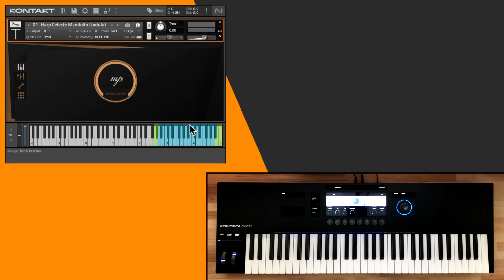An important new update to NKS and Kontrol S-Series keyboards: you can now load libraries within Kontakt and see the useful key color lights automatically, without using Komplete Kontrol. This makes it easier than ever before to identify playable ranges and key switch positions. Here are a few more creative examples.